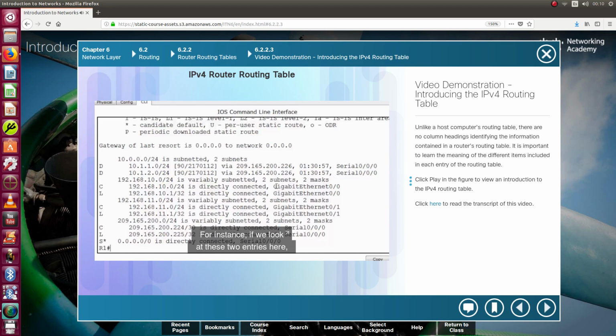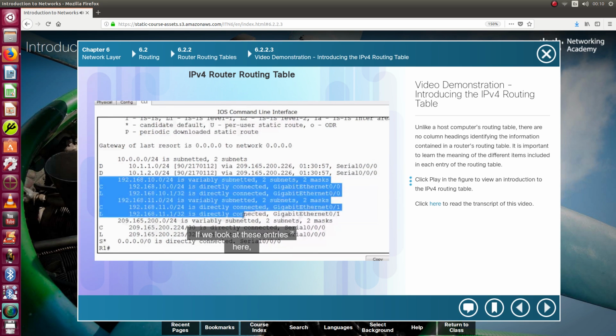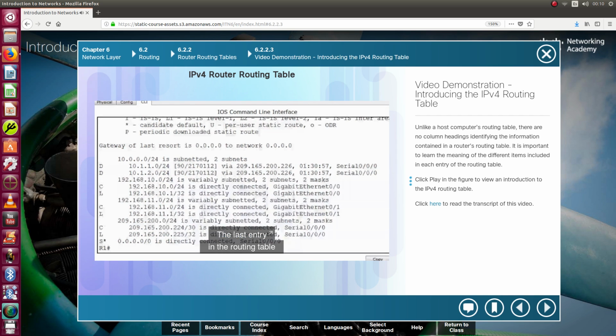For instance, if we look at these two entries here, these are remote network routes. If we look at these entries here, these are for connected network routes. The last entry in the routing table is a default route, or gateway of last resort. Notice the quad 0 all networks address with all zeros netmask.